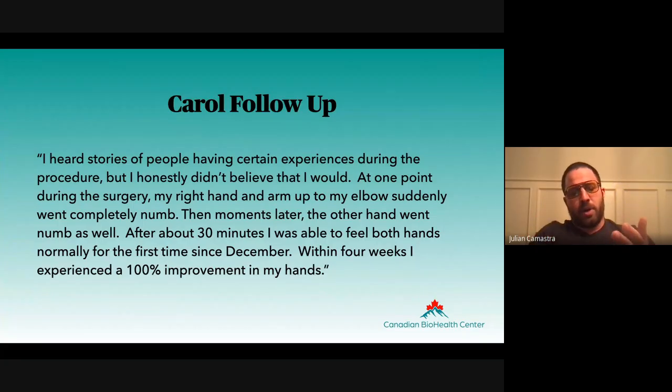Okay, so she was having partial numbness from December, and I saw her in March. So she had all this partial numbness in her hands, both sides. While I'm working on her and cleaning out the cavitation, her hand on each side went completely numb. And then after about 30 minutes, they went completely normal, and she was able to feel both hands normally for the first time since December. And then within 4 weeks, she experienced 100% improvement in her hands.